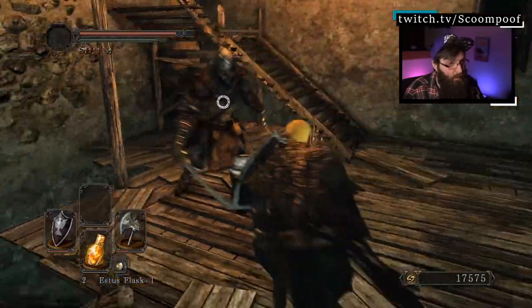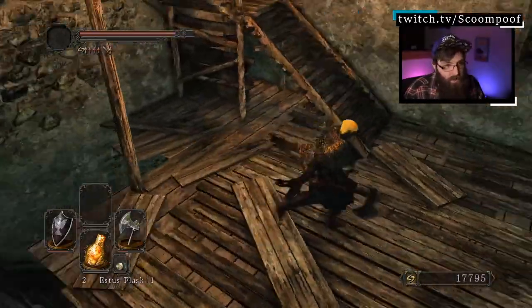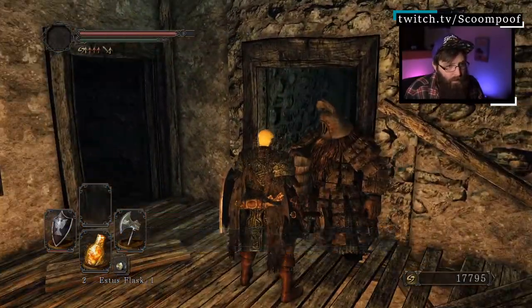Hello. Just block him. Swing twice. I have those guys just down. Oh, who are you? Hello, another friend. Who are you?